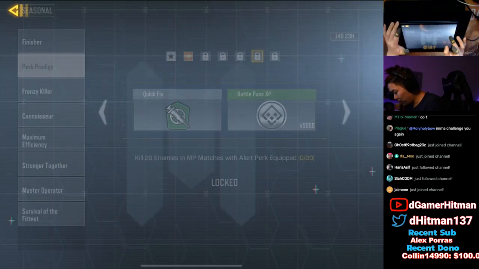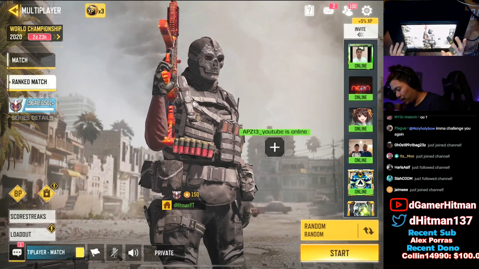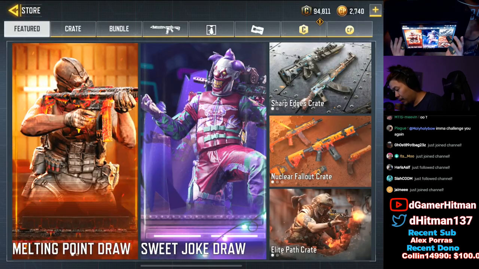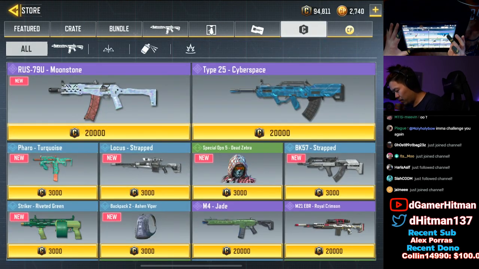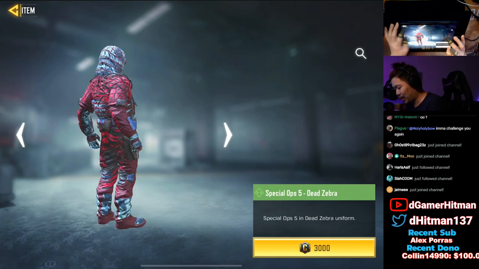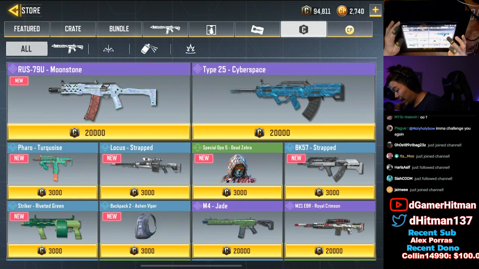Quick fix. Is it really that good? I don't know. And I believe there's something in the store because I feel like people were in the store. Dead zebra skin, special op 5. You can actually get that. That's actually not bad. You know what? All things considered, that's actually pretty nice.